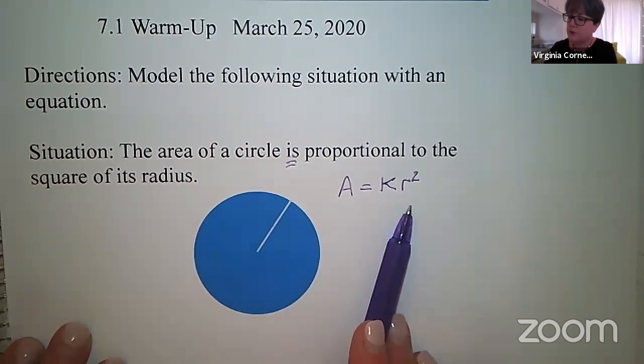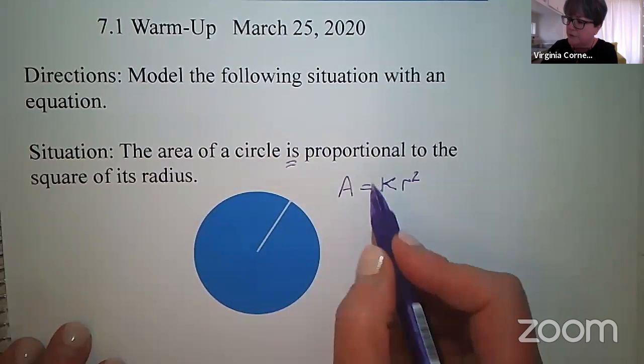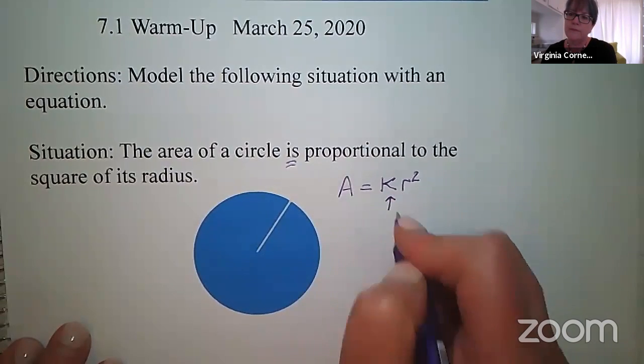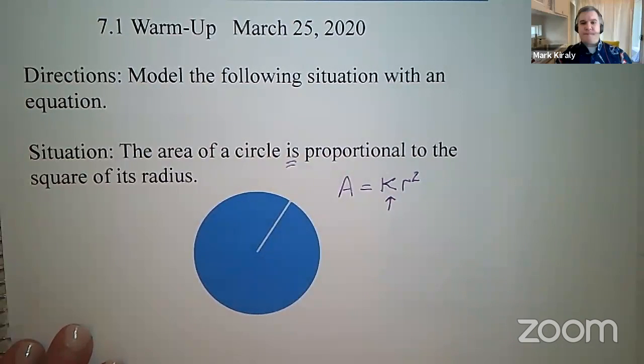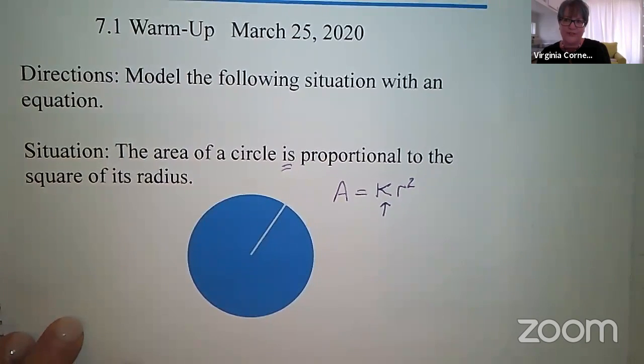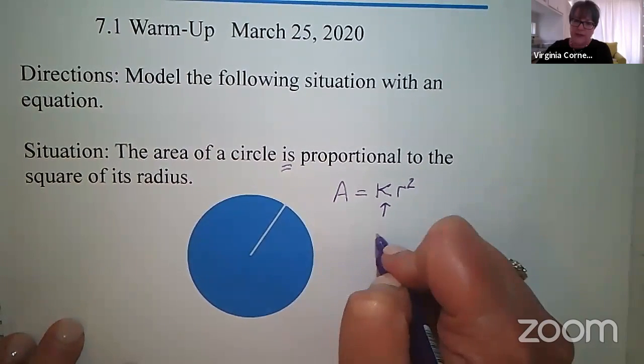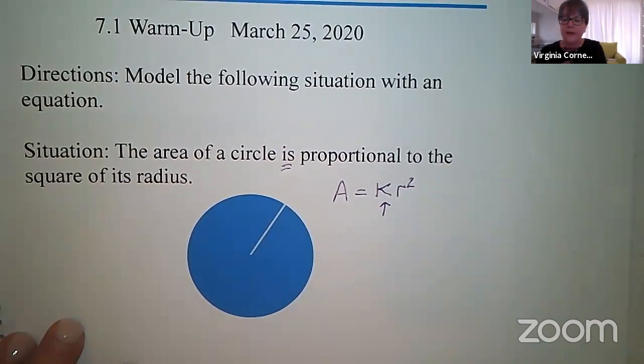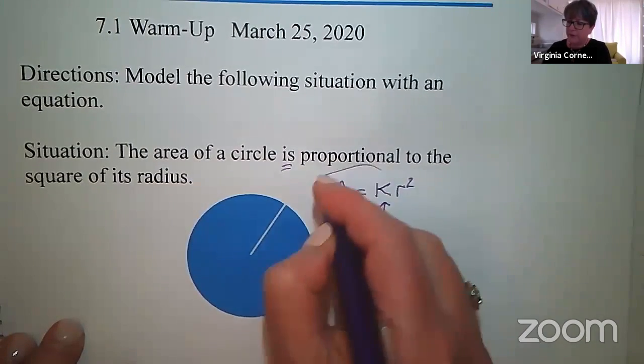Now, of course, we all know that this K is equal to what? Mark? In the rehearsal, I said half of tau, but I guess we'll go with pi day. Okay, so either half of tau or pi. So we know that this K is equal to pi, but in any case, there's our equation.